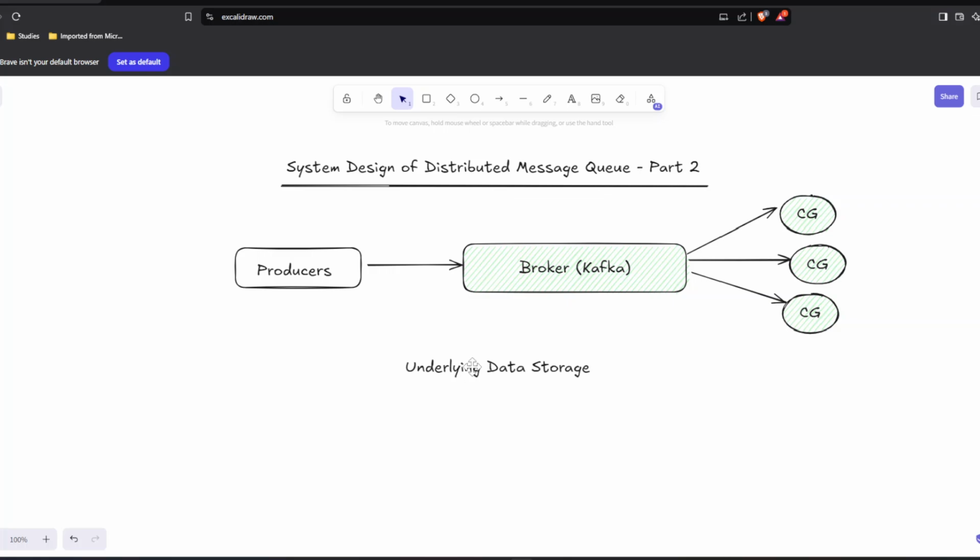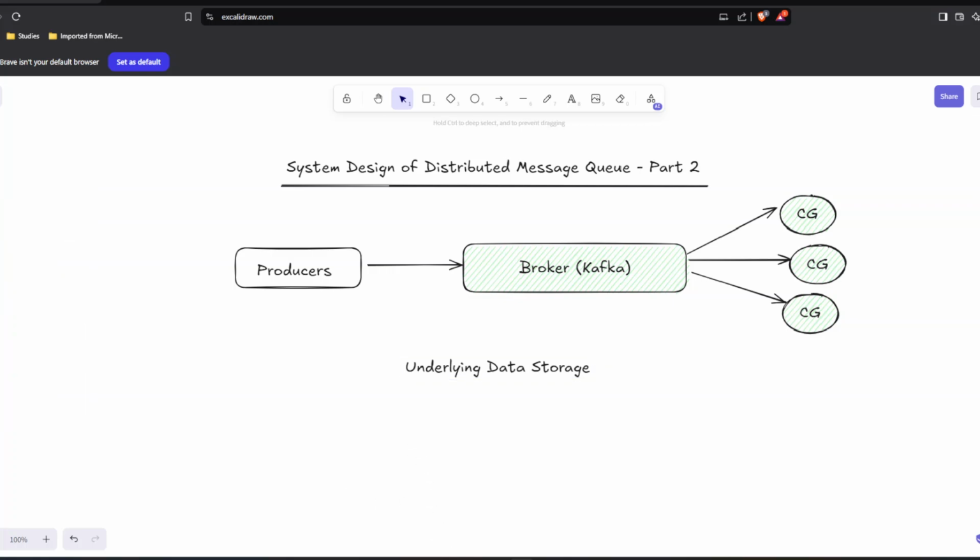The underlying data storage can be of multiple types. It can be something like an RDBMS, but an RDBMS will not be appropriate here.